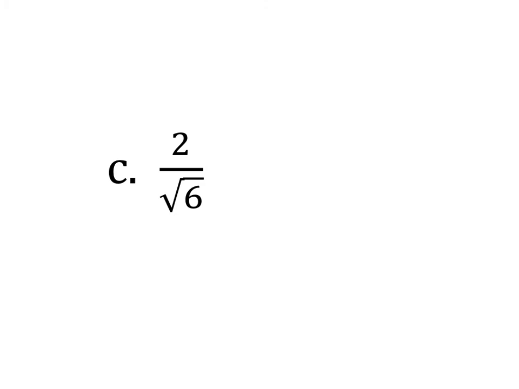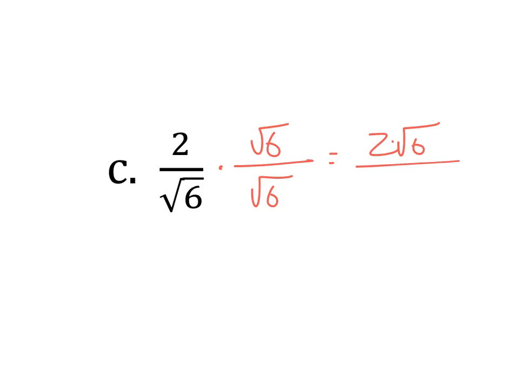All right, one more. What do we want to multiply by now? Well, it's not the square root of 2 on the bottom, it's the square root of 6. So multiply by the square root of 6, we get 2 times the square root of 6. There's a times there, it's invisible. All over 6. And we can do a little bit of something with these guys here. We can simplify those. 2 over 6 becomes 1/3. So 1 times the square root of 6 all over 3, and you don't really need this 1 there. And that's it.